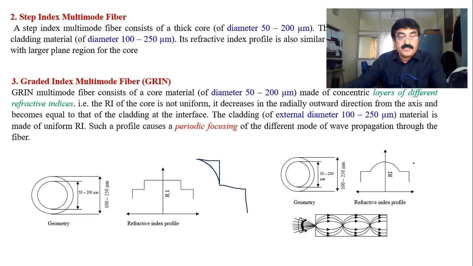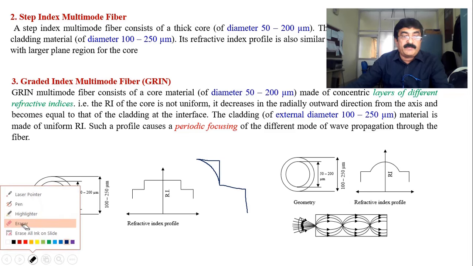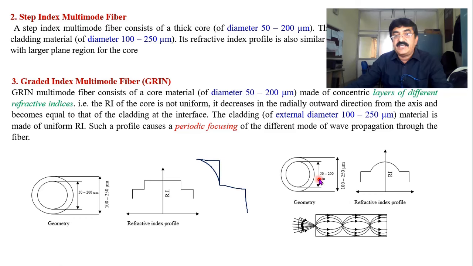Look at this diagram. See here, optical fiber refractive index is decreasing in this region. It is decreasing in a gradual manner. Afterwards, it remains constant. Because of that, it is called as graded index optical fiber. So in this case also, diameters are same as multi-mode step index. But the difference is not in the size, but in the refractive index profile. In case of multi-mode step index, refractive index varies in step, whereas in the graded index, it varies gradually. That is why the name graded, right? So that's all about the types of optical fibers.